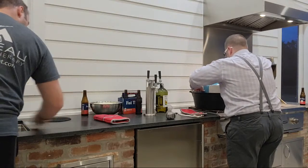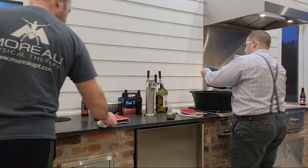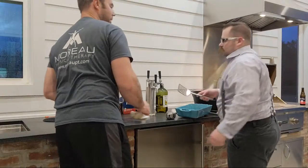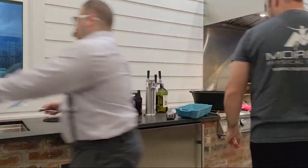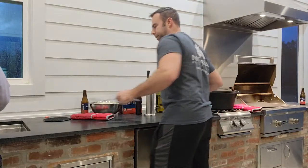Alright. We got the butt. I'm going to try the butt. It's not cooked yet, Finley. Definitely going to try the butt. Everybody, don't you worry. Everybody gets to try the butt. Just a matter of who, what, when, where, why, and how.